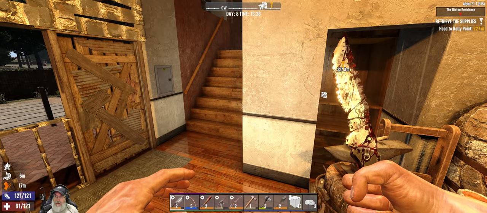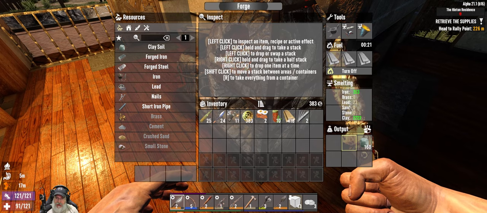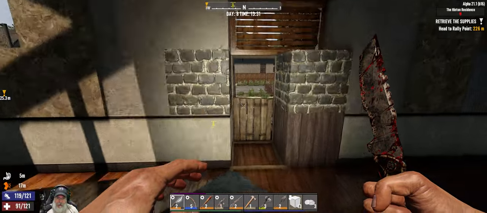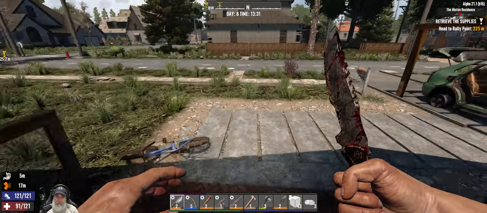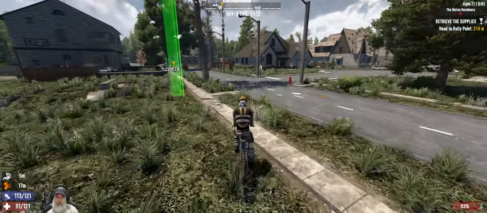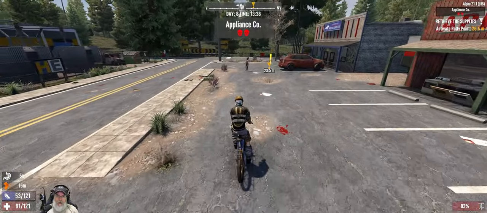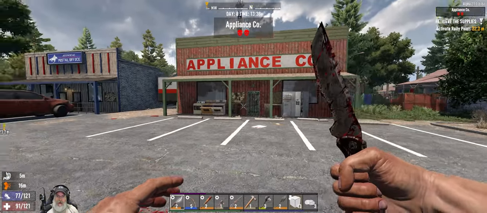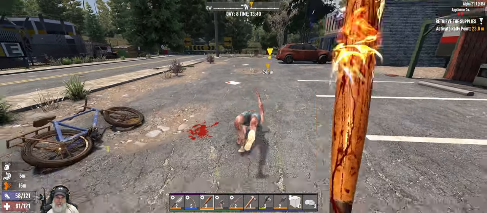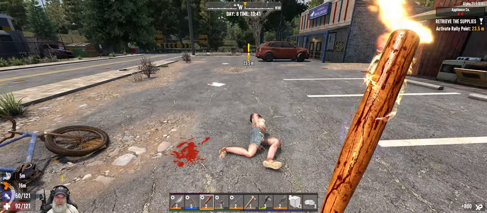Okay, so we are going to go do the next job. Let's turn this off so it's not generating heat unnecessarily. And this is a retrieve. We are working on tier 2 for Trader Bob. So let's go check this out. Okay, so it looks like we're doing the appliance company. We got our new baseball bat too. It's a beautiful thing.